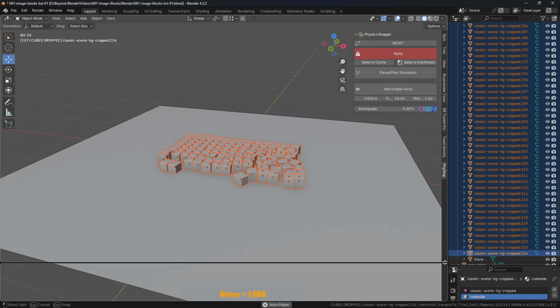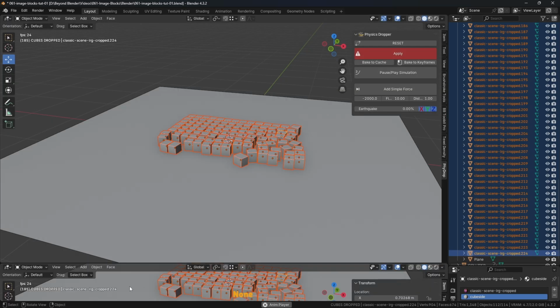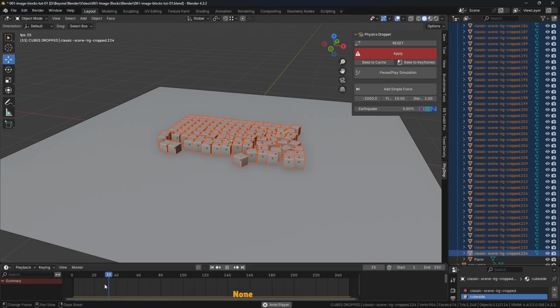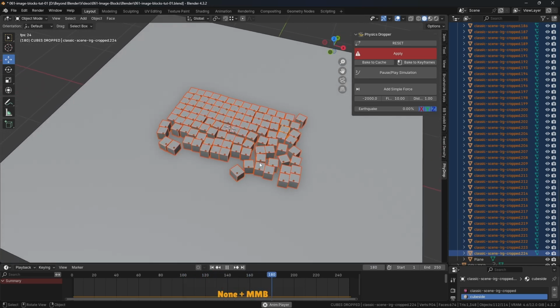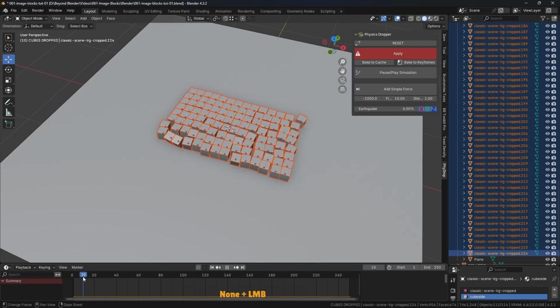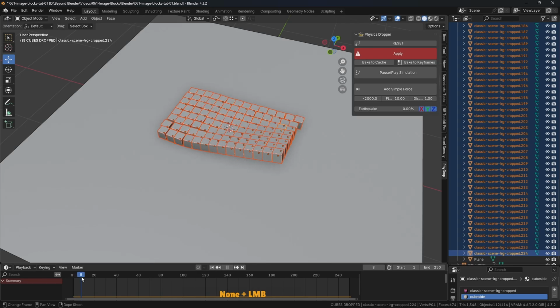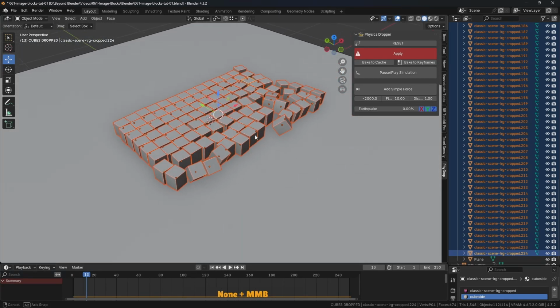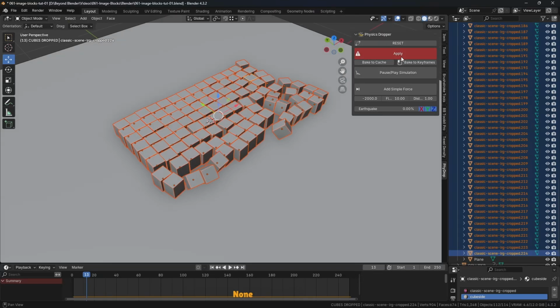So I'm going to make a new window at the bottom here, because this is actually an animation that's playing. You can see there, it plays up to 250 frames, which is the default. And it will continue playing until you stop it. So it just keeps repeating itself. If I press stop now with the space bar and scrub through the timeline, you can see our cubes colliding with our plane.